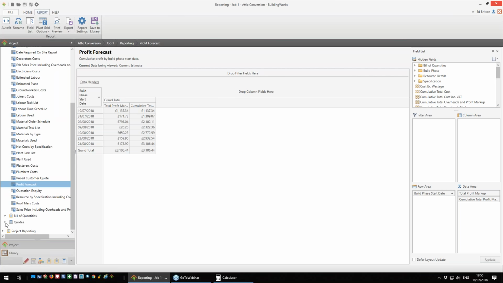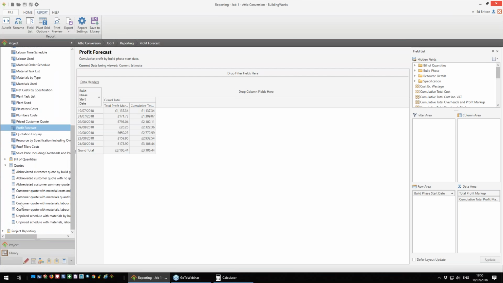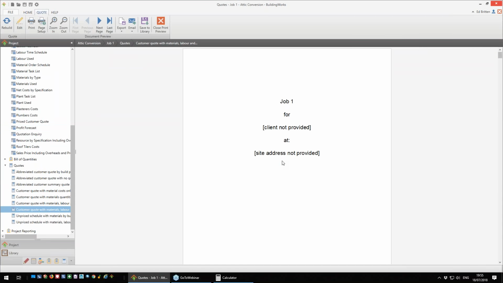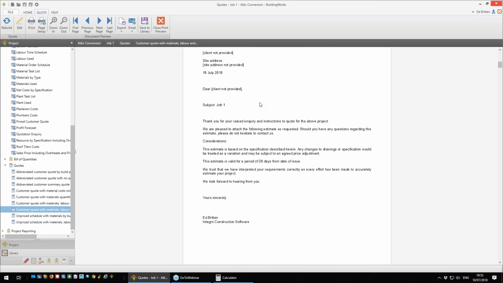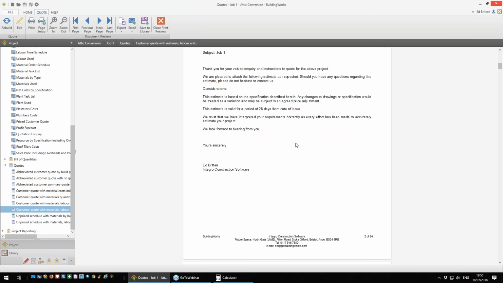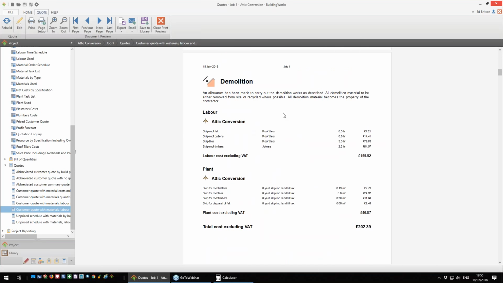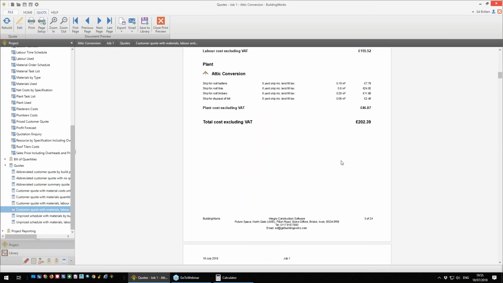And of course, you have your customer quote at the bottom. I've not filled in any client details for this, so it's going to look a bit blank. Obviously, if you filled them in at the start, it would have the details. You can put your company logo on. Dear sir, thanks for your inquiry, or madam. And then into the detail of your job, and of course you've got all different versions of the quote, and you can customize and make your own with a different amount of options displayed.